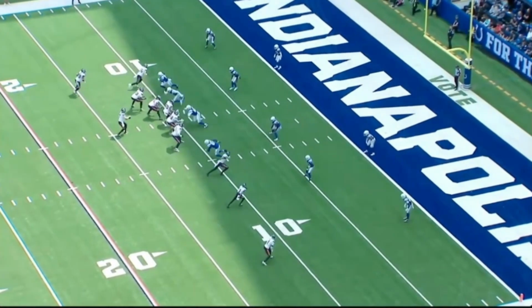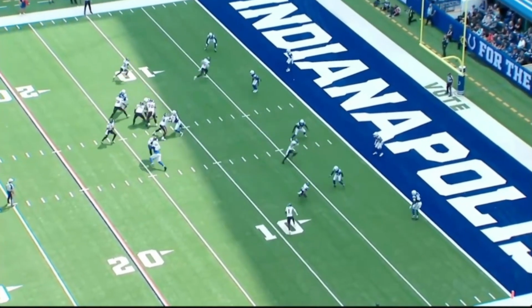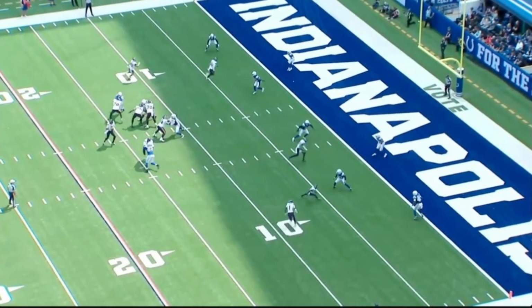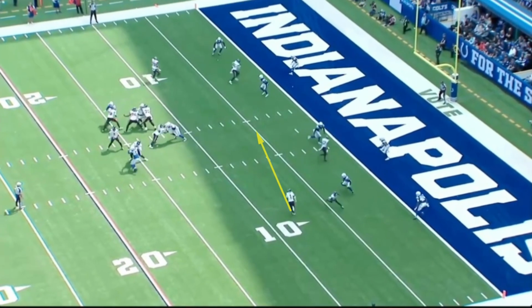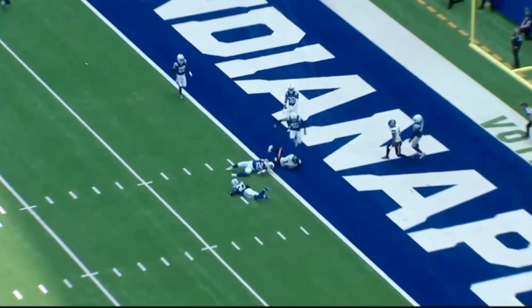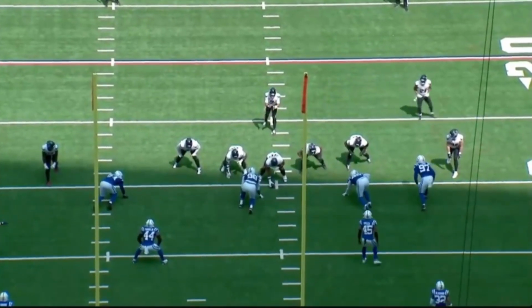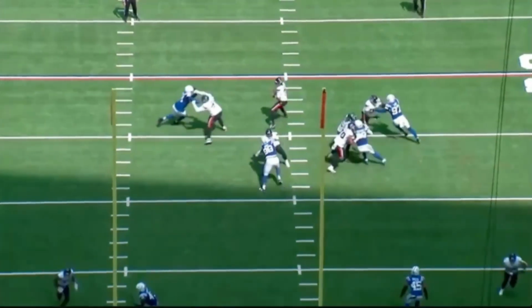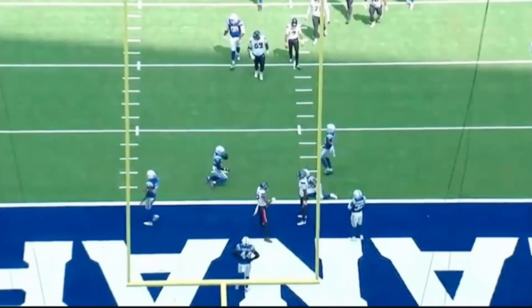This is the perfect play call to the trips side. You're going to see the middle linebacker turns, has to run with the seam, the out route from the slot just moves the vertical hook defender just outside, just enough with Diggs breaking inside. Now he's wide open, middle of the field completely vacated, touchdown. Literally could not have been a better play call for the coverage. The Texans were running a cover 2 beater against a cover 2 defense, and it results in a touchdown on 3rd and 6.